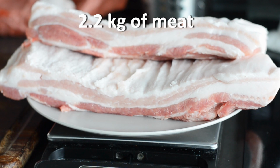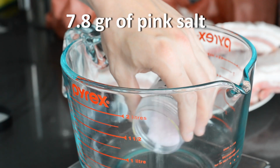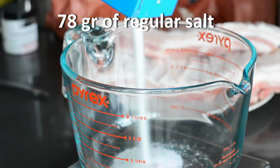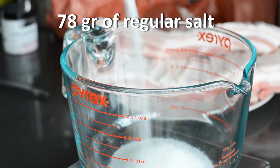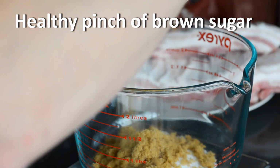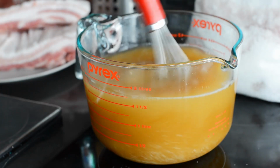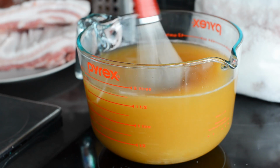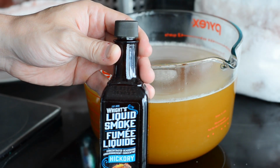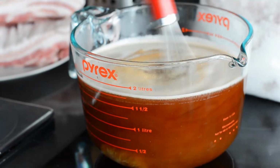Anyway, as we covered in the corned beef video, the winning formula for this method of curing is to use 0.25% of the meat's weight in pink curing salt, 2.25% of the meat's weight in regular salt, and an equal amount of brown sugar for balance, especially for this as pig meat plays really well with sweetness. Then top up with grade A sink water and stir to combine. Then, importantly, because of the aforementioned tree situation, add in some liquid smoke. I used a 103 milliliter bottle of hickory smoke and that seemed to do just fine.